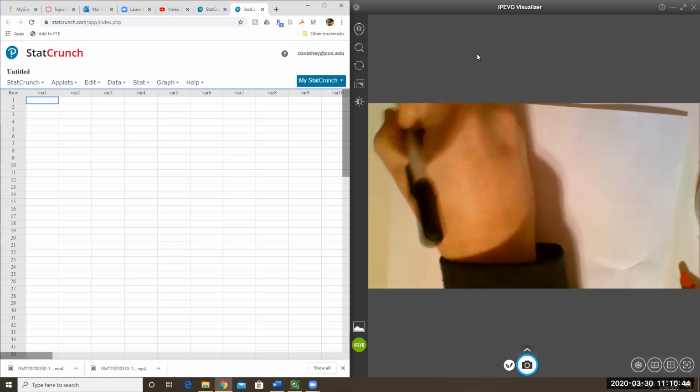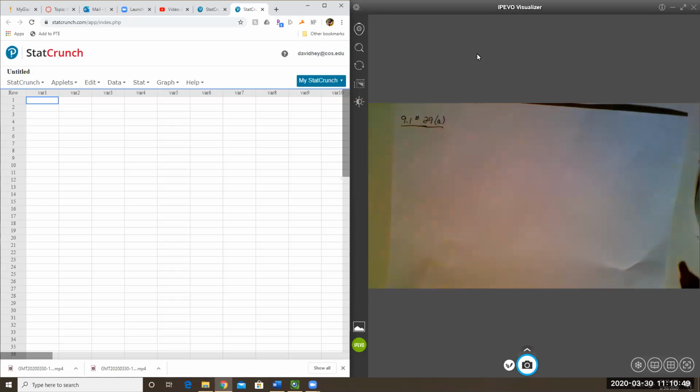Okay, so this is 9.1, number 29. I'm just going to work out part A. This one says, low levels of testosterone in adult males may be treated using AndroGel 1.62%. In clinical studies of 234 adult males who were being treated with AndroGel, it was found that 26 saw their prostate-specific antigen elevated. The PSA is a protein produced by cells of the prostate gland. Part A says, determine a 95% confidence interval for the proportion of adult males treated with AndroGel who will experience elevated levels of PSA.